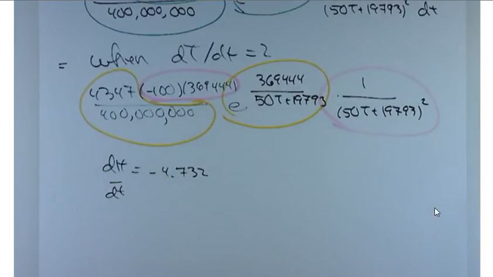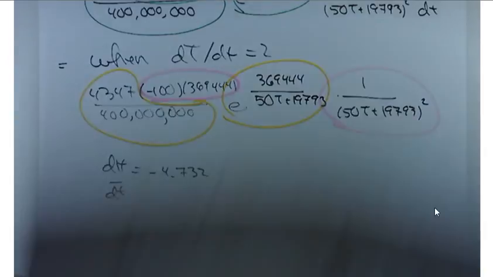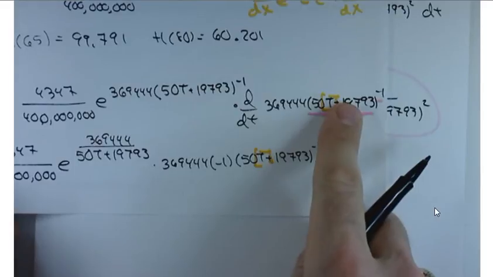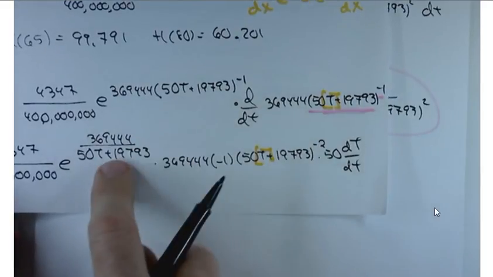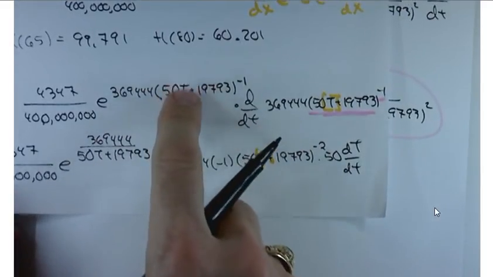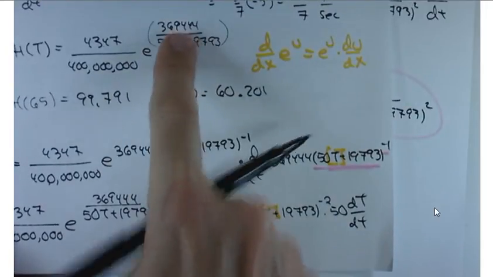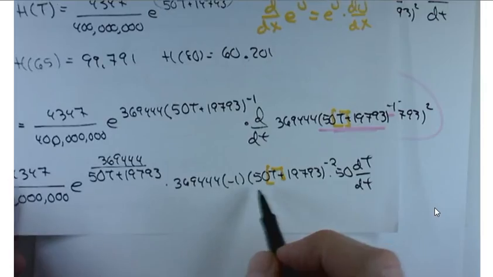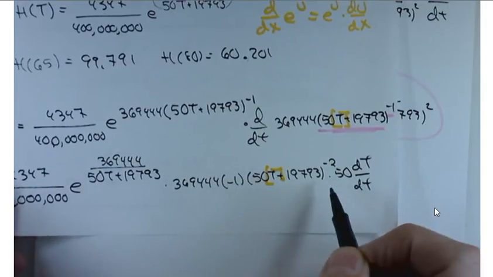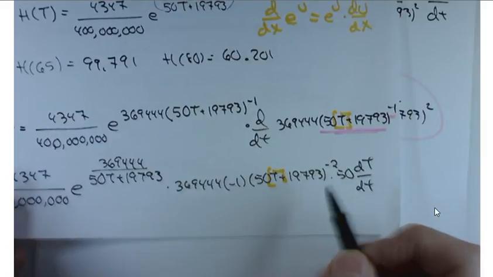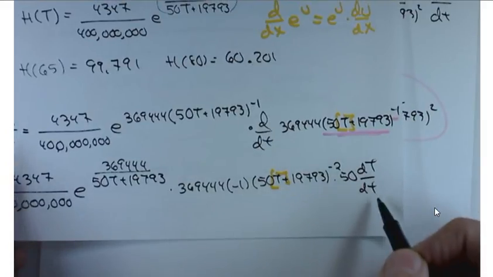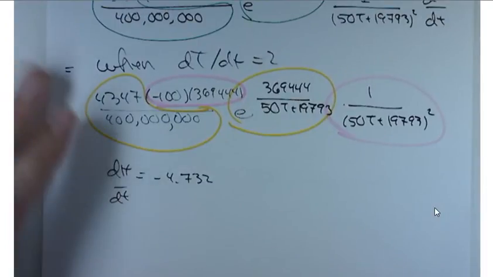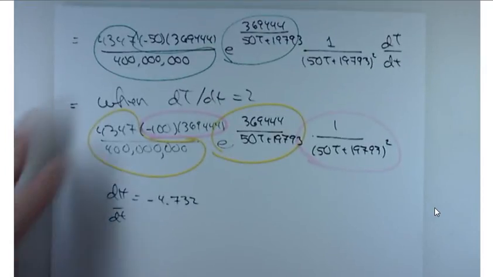Some of the main things you should have got was what we did here to avoid the quotient rule, rewriting this from here to here. We rewrote that so that we could avoid the quotient rule. We did use the chain rule here. That's another thing that I wanted you to see. Let's use the chain rule, and that gave us our dT/dt here. The calculator stuff, if you picked up something there, great. If not, then hopefully you weren't too bored.